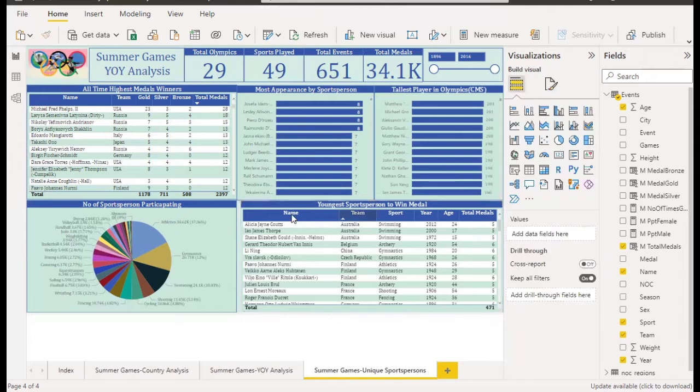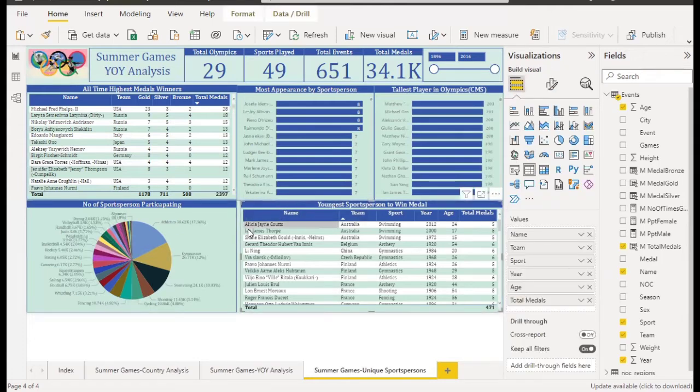Yeah, so this is looking fine to me, and it is having good space as well.